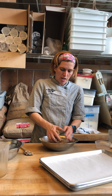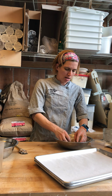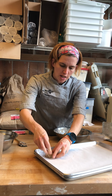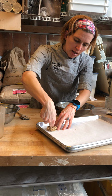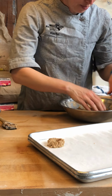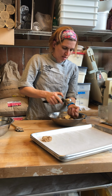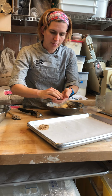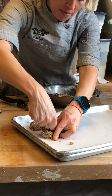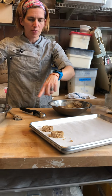Okay, so you want to mix it so you can make a ball with it, and then you're just going to make kind of tablespoon size balls and put them on a cookie sheet, and then use your knuckle and make a divot in the center. I actually have this little scoop here. So this is going to make about 2 dozen cookies, this batch here. So you're going to fill up your cookie sheet.